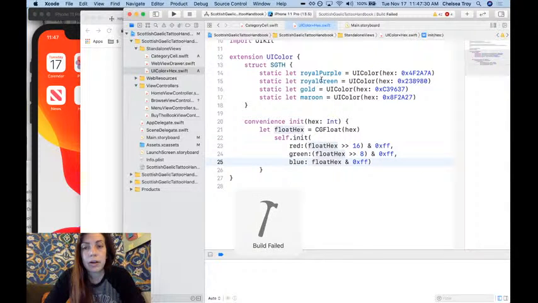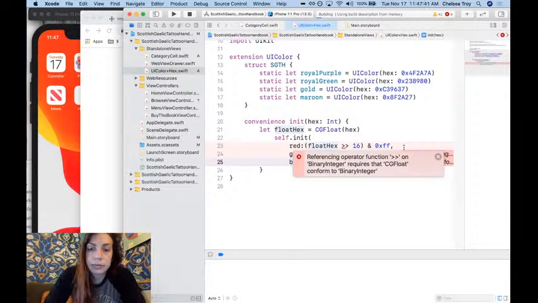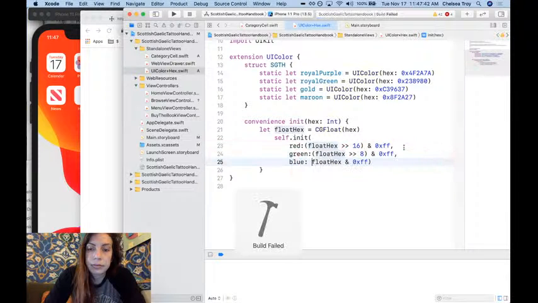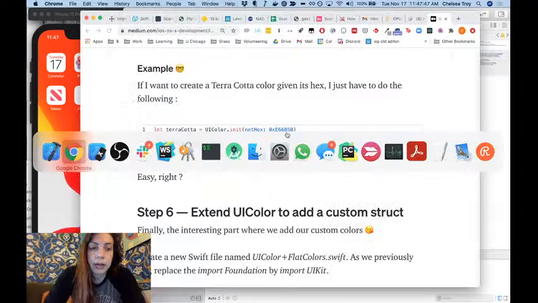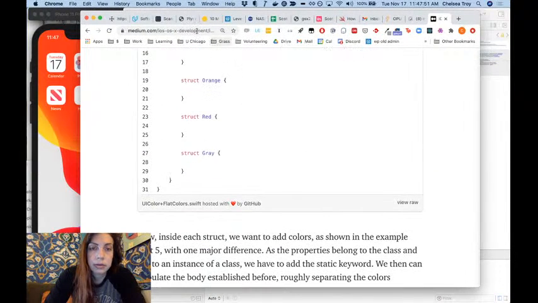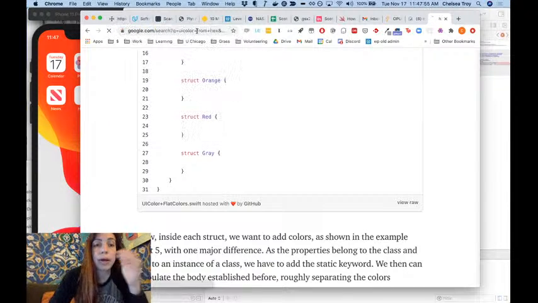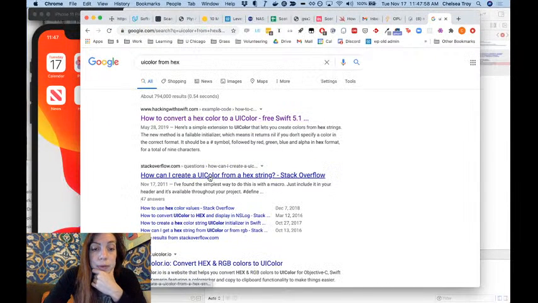What is going on? All right, well, we're going to have to figure it out, because this hex situation doesn't work. UIColor from hex. We might just end up having to write our own, which would be really annoying.